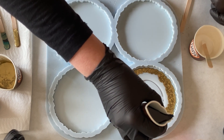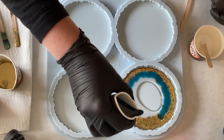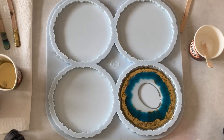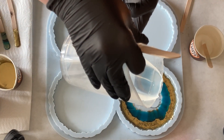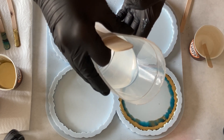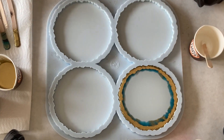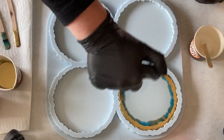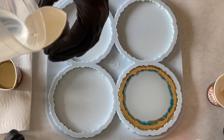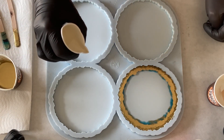Then around the gold I am pouring the river blue and it's a very beautiful color as you can see and I thought it matches very well with the gold. Then I'm filling up my moulds and I just let the resin work, giving it a quick touch and then I'm doing my second coaster.